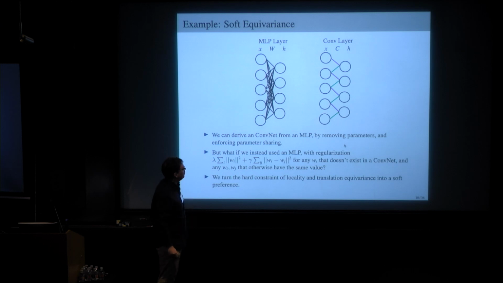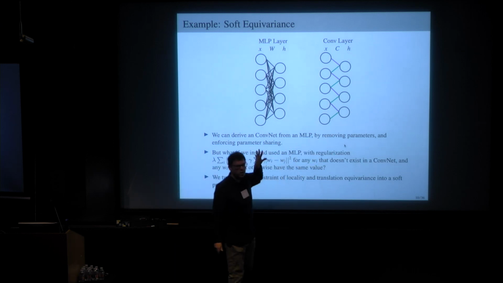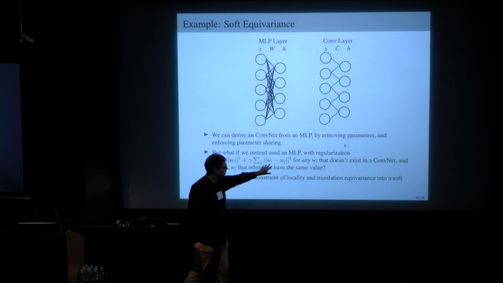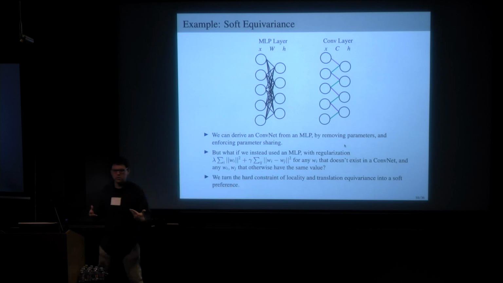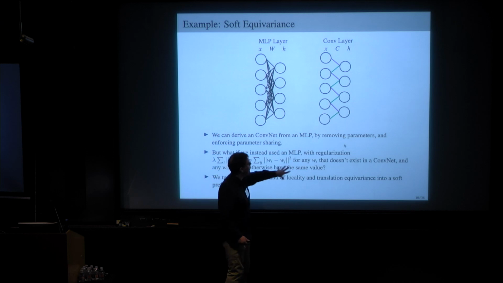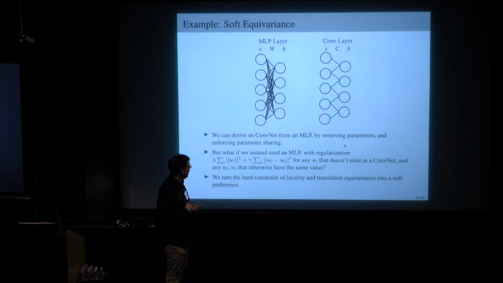If we instead wanted to relax this hard architectural constraint and make it a soft inductive bias, a very simple, sort of naive thing we could do is go back to the fully connected neural net, introduce a regularizer that penalizes the norms of any parameters that don't exist in a conv-net, as well as the distances between any parameters that otherwise would have been shared in a conv-net. And so the extent of this penalty will control how much or little this model actually behaves like a convnet, but it will expand its expressiveness.